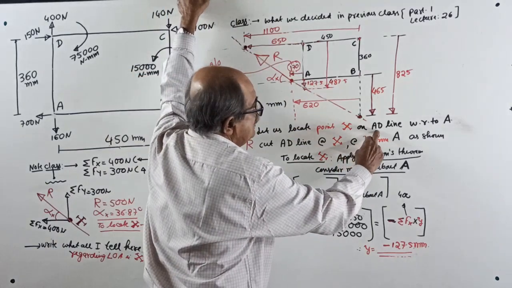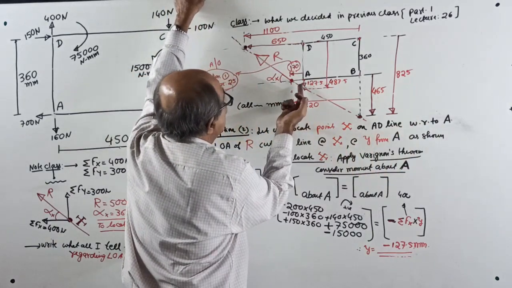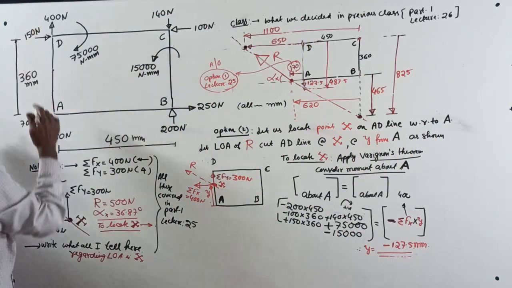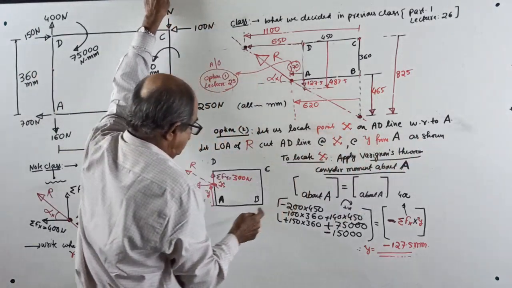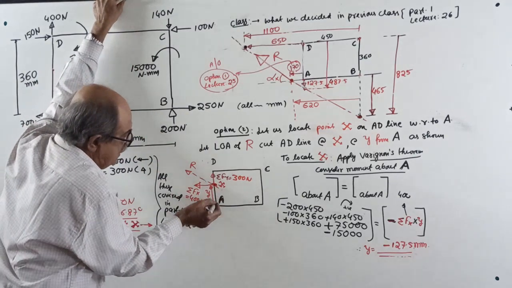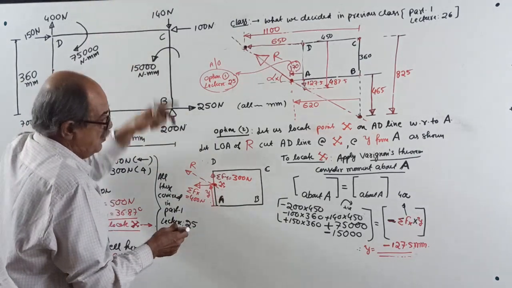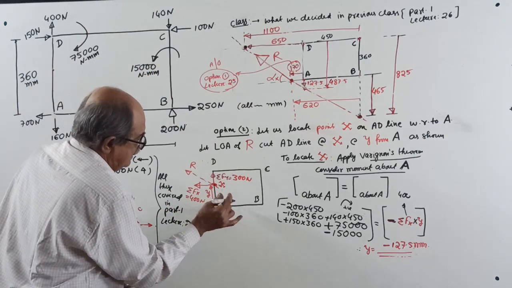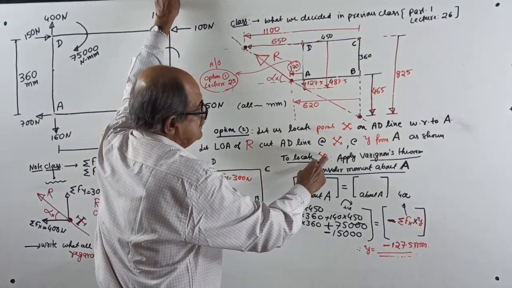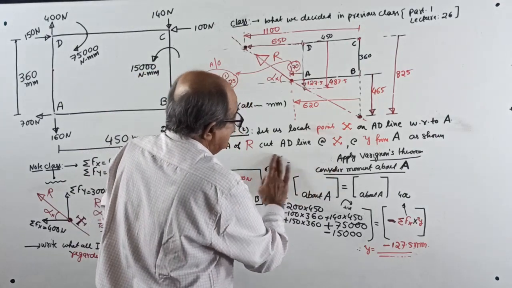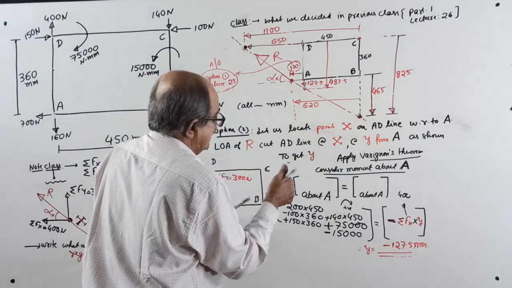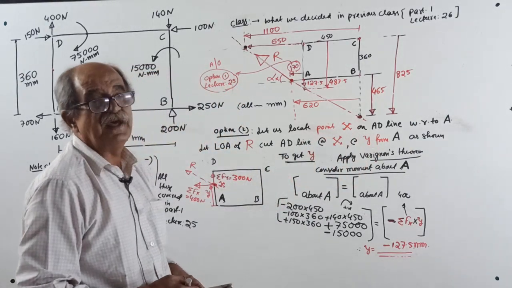At a point x on the AD line, okay, x at, since it is a vertical distance, I will take the point here. It will cut here at A, vertical distance. So I will call it y from A as shown. See here, space problem. It's small, I am writing. See, this is the point x. At y from A, we are referring with respect to A. Very important. See, I am making a dark point. We are referring with respect to A. Okay, start. Now, to locate x, or instead of to locate x, you can write to get y. That is much better. Now, to get the value of y, apply Varignon's theorem.